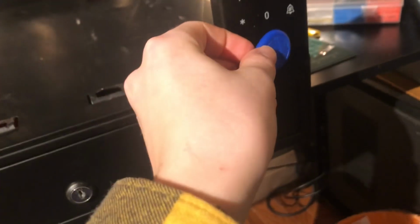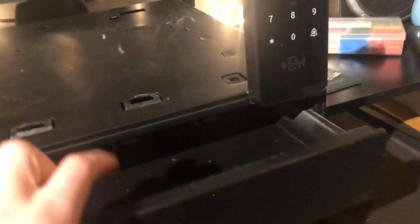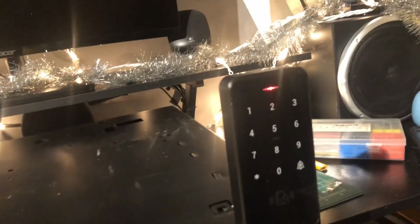We are all up and running, so if I go like this, it does work, and I clicked, was it latching again? And then if I use the default code, it also works, and then the tick. I really like these systems because they're simple and they work well. Other than the instructions are in Chinese. Once you figure it out, though, it's so simple. It'd be only 4 wires.